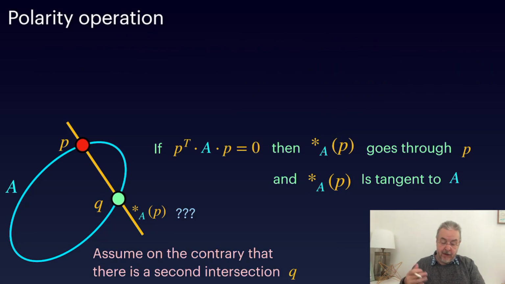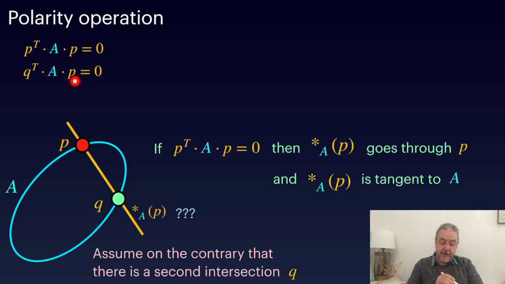Let us have a closer look at the line connecting those 2 points, and for that we first collect things we know about these 2 points. First thing we know is that P is on the conic, so P transposed A P has to be 0. Second thing we know is that Q is on that line, so that Q is coincident with A times P, which can be written as Q transposed times A times P equals 0 as well. Third thing we assumed is that Q itself is on the conic, so we also know that equation. Now we are doing linear combinations of these equations, and for that we choose a generic lambda and mu.